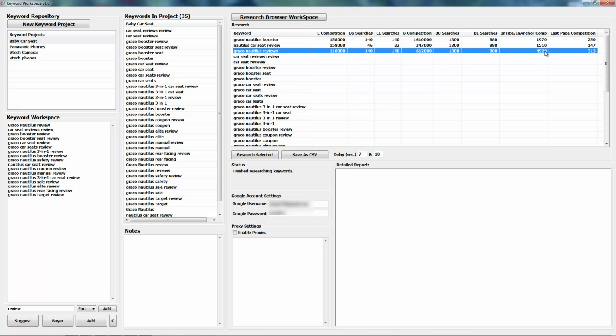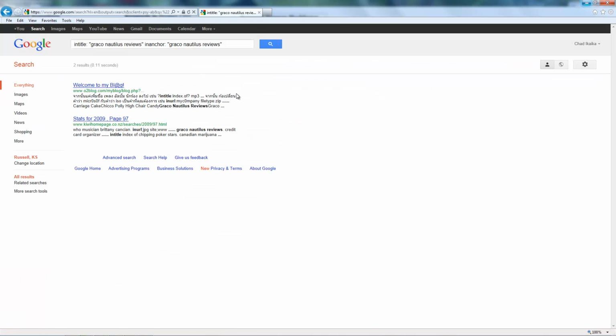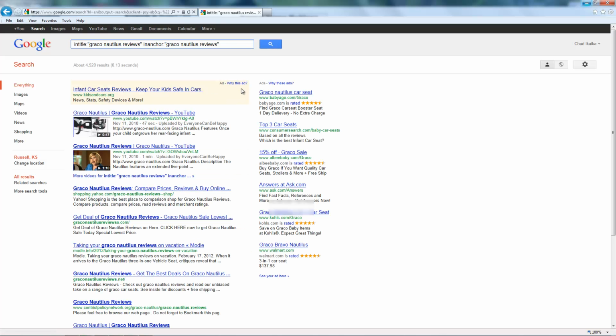And so this in Google, when you're doing your keyword research, would look like this right here. In title, in anchor, Graco Nautilus reviews, and this is the result it brings back. And this is supposedly a more accurate result than just researching the keyword in just quotes by itself.